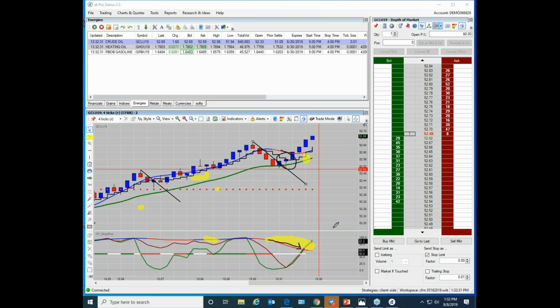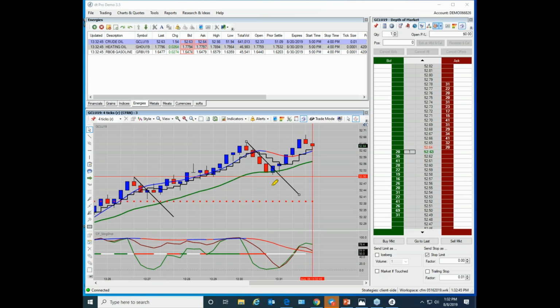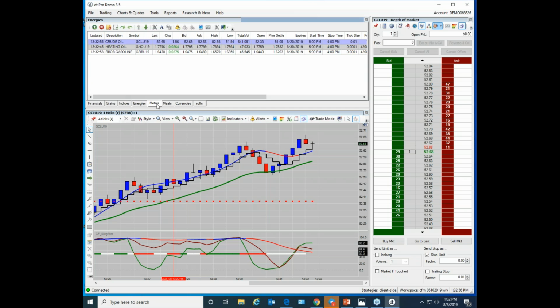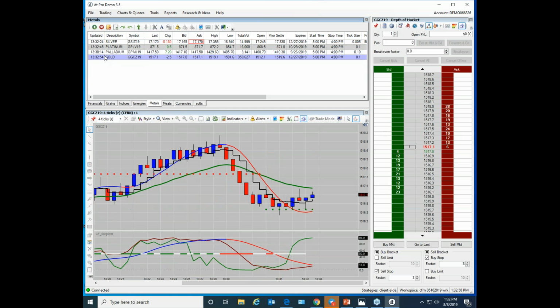Okay. So again, things are moving fast, so I'm not getting a chance to really tell you. When the cycle turns color against you and it goes against you at a 45-degree angle, that's a disqualifier. Okay, you're not going to take any action. So let me see if I can find another example of that, because that was happening too fast. So let me go to gold, because I know gold is rocking and rolling here.